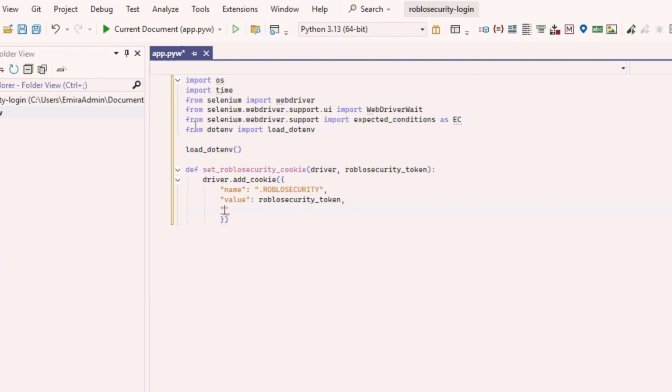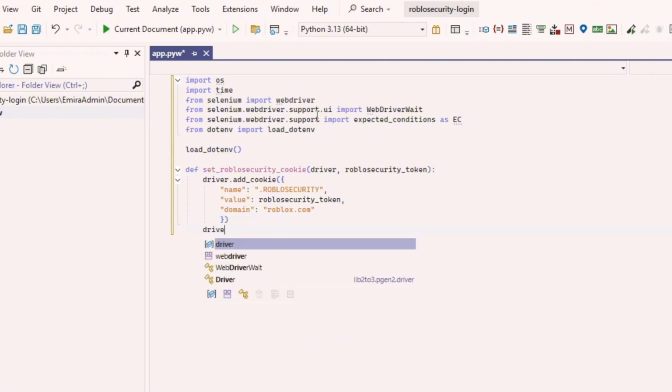And then next, we're going to do domain, and the domain is going to just be roblox.com. And then those are the cookies that we're going to add. And then finally, we're going to do driver.refresh. So this is going to add the cookies and then refresh the browser to log into Roblox.